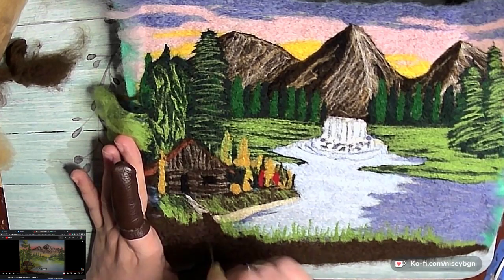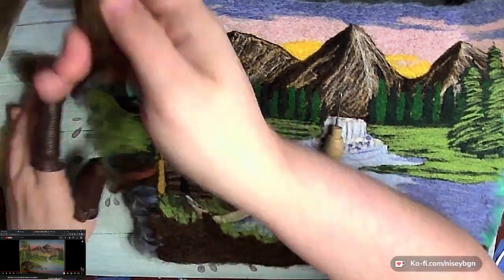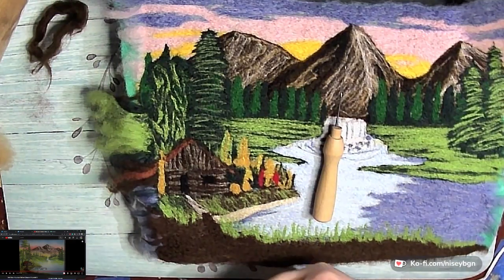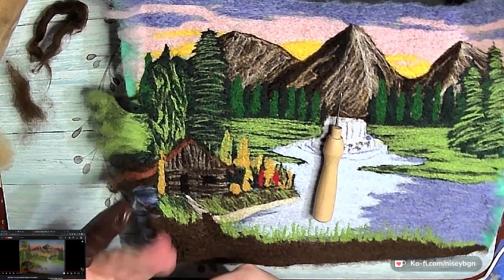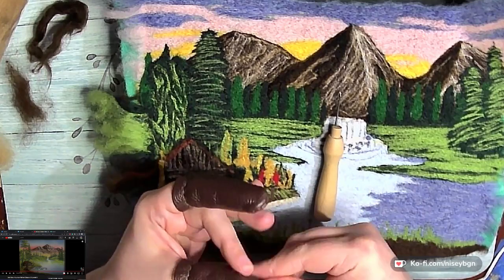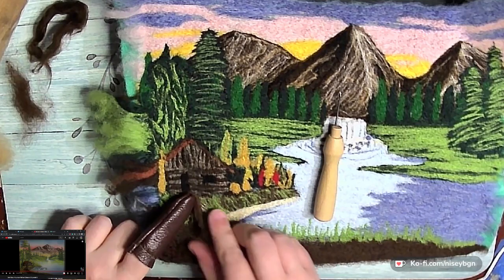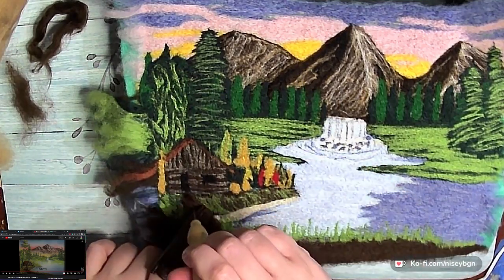So we're going to be skipping that porch because there's no way. I did not realize that there was a porch in there. So somehow I missed that detail. I'm just grabbing a bit of fluff and just kind of trying to twist it together a little bit just to get it to behave a bit better.